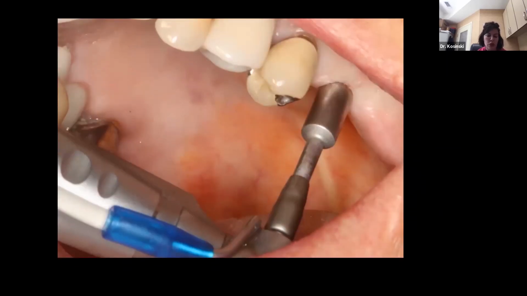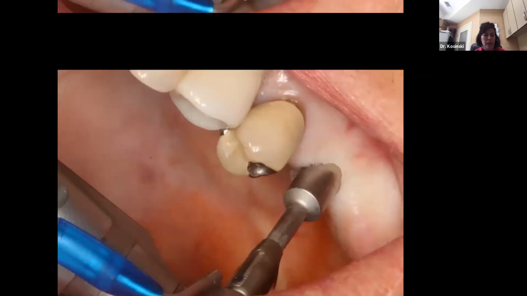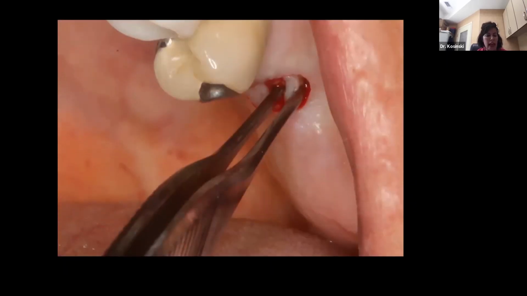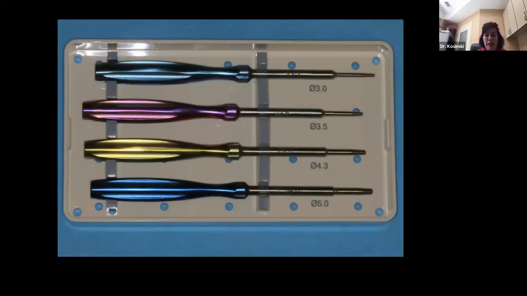The tissue punch removes the epithelial tissue effectively. With slight pressure, the burr penetrates the epithelium. The cleanly incised epithelium is easily removed with a tissue forceps. The Hahn system has an osteotome kit that matches the shape of the Hahn dental implants. There are tools for the 3.0, the 3.5, the 4.3, and the 5.0 implant.